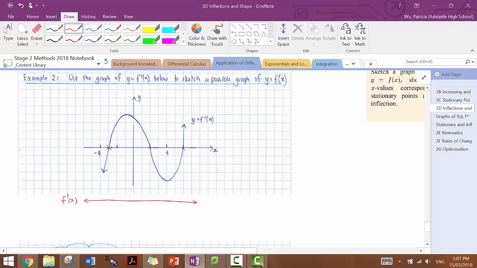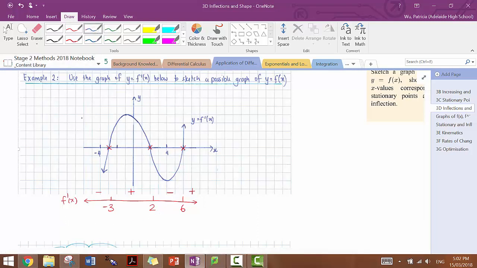You have a 0 there, which is a critical point, and by looking at the graph, that is a -3. And you have another one here, and by looking at the graph, that is a 2. There's another one here, and that is a 6. And by looking at whether the graph is below or above the x-axis, you can figure out this is negative because it's below the x-axis, that's positive, that's negative, and that's positive. This is the sign diagram for f dash of x.